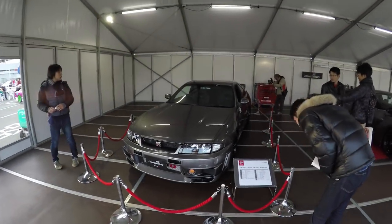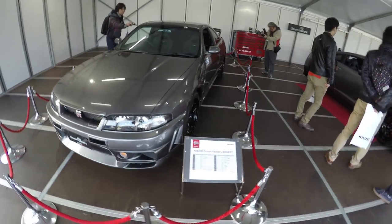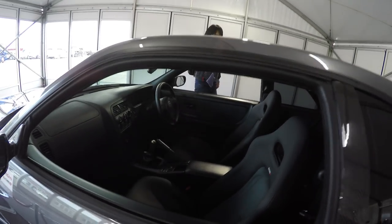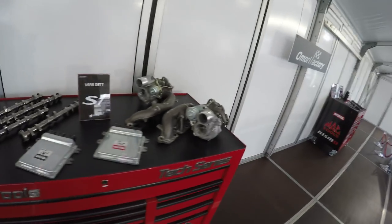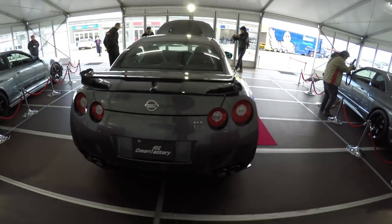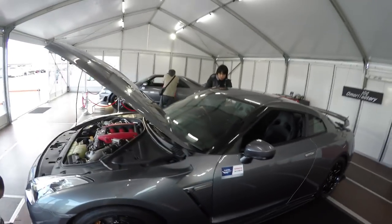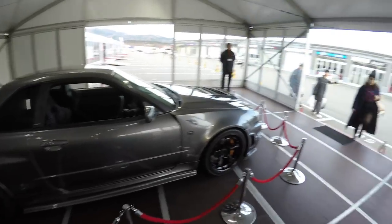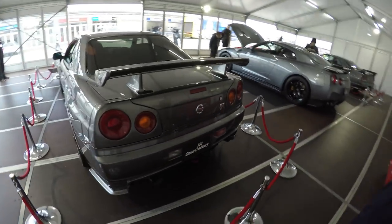So we've walked into the Nismo Heritage Factory section of the festival and they pretty much have brand new condition cars here. The Nismo Heritage Factory BCNR33 — and the entire thing, oh my God, it's like brand new. That steering wheel looks so good. R35 GTR Heritage Factory edition again, looks so good. And then of course the R34 — oh, it's got the Z-tune fenders on it. V-Spec. They put the new Nissan logo on it.